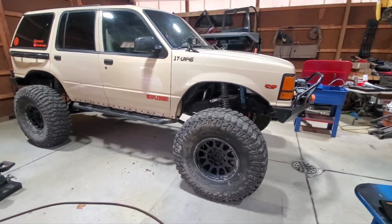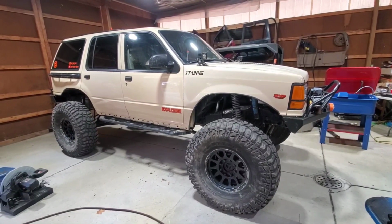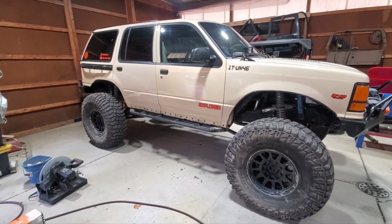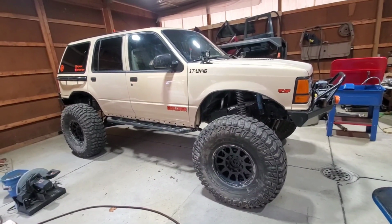No issues. I've run the tires down on average 8.5, 9 psi. These 40s by 13.50s. It wasn't until our Tennessee trip, what was that, 3 weeks ago now? I was probably aired down to 8.5, but then that Saturday morning it was really cold outside. I think it was like 24 degrees first thing in the morning. So I probably should have checked the tires. They were probably down maybe 7.5, 7 psi.